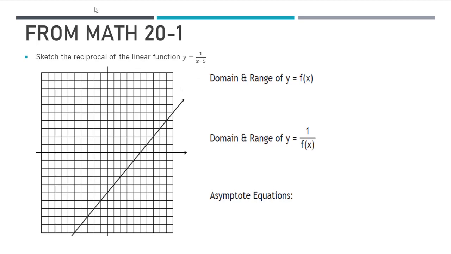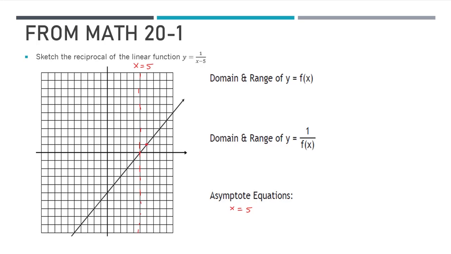So now we want to reciprocate it. So any places where it hits the x-intercept is going to create an asymptote. So right here, it's going to be an asymptote. And that's going to occur at x equals 5. So we can already put that in our asymptote equations. And then our next part is, we'll do the invariant points. So 1 over 1 is still 1. So anywhere our height is 1 or negative 1, it's going to stay the same.